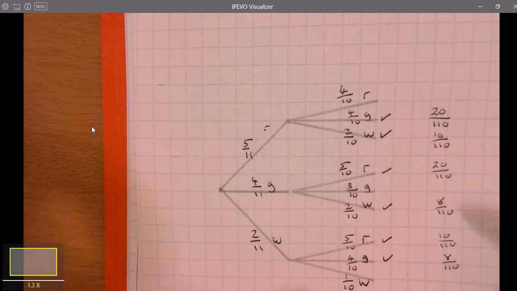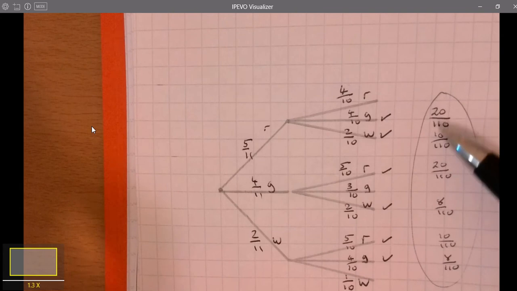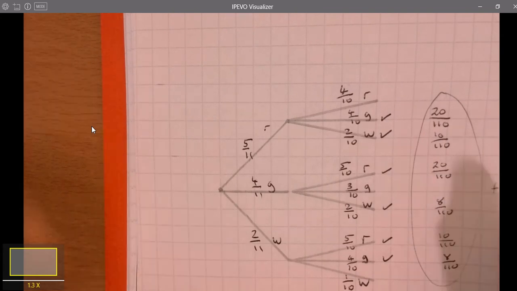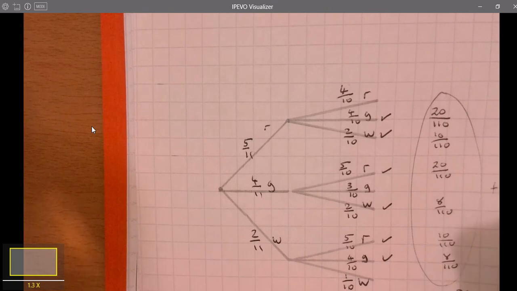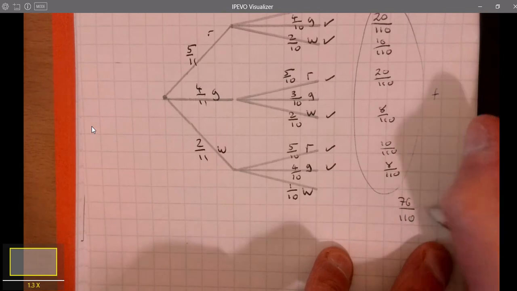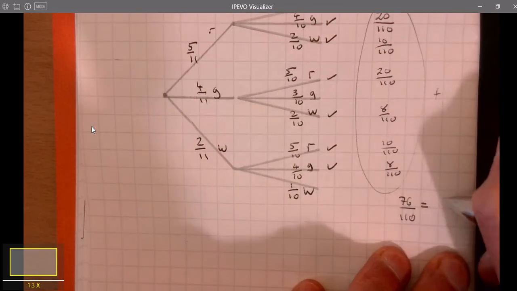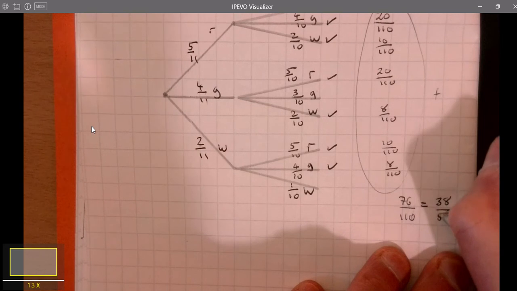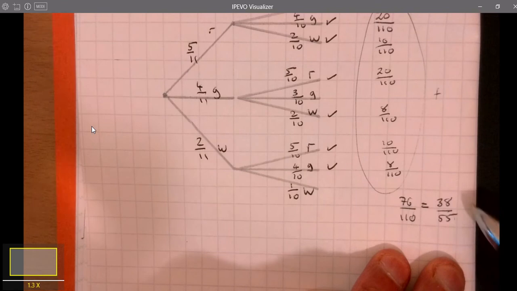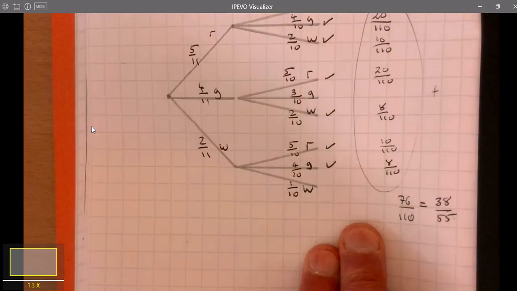Just leave it alone. Now, we add that lot together. 50, 60, 68, 76. 76 over 110. Now we could cancel it down. Both are even numbers, so I could go 38 over 55. Just have a little check, maybe 3 goes into it. No, 3 doesn't go into 38 to start off with, and it doesn't go into 55 either. Alright, so there's that one there.